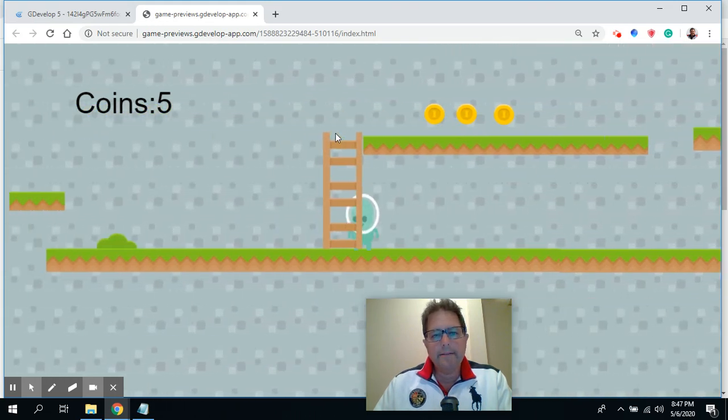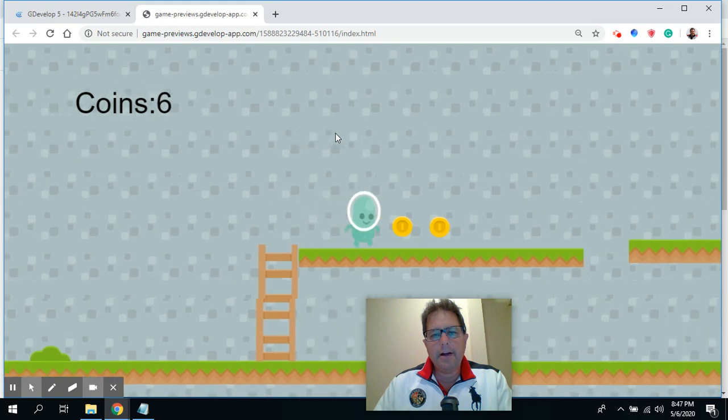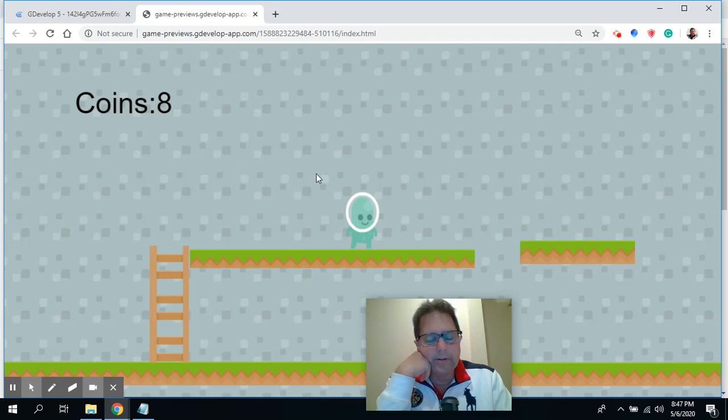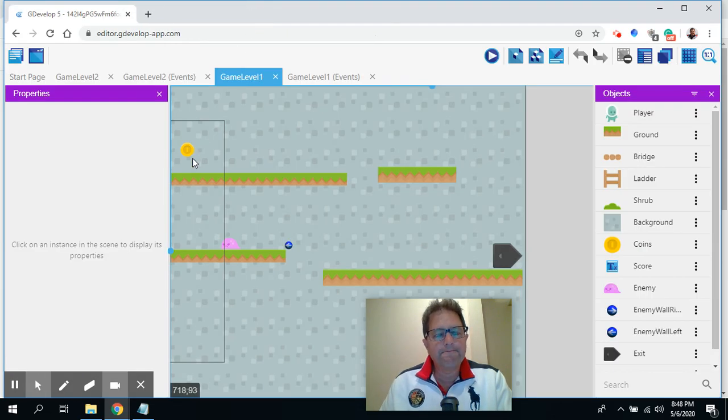So that's how we make different levels. The other option could be just making a new scene with no objects and just saying, congratulations, you have reached the end of the game. So that's another option of what we can do. And also a third thing that we're eventually going to do is come up with a menu system where we can put some menus and some things in that way as well.